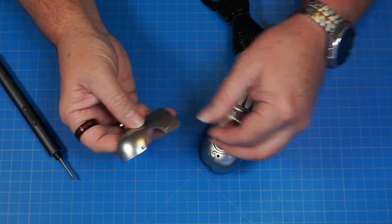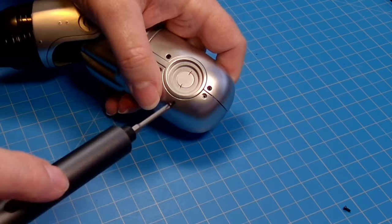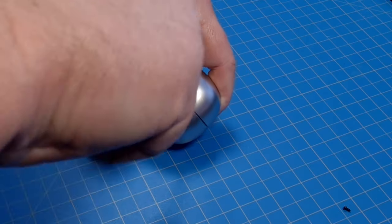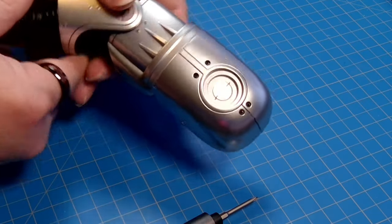We got 12A and two more of those AM screws. And we're going to do the same thing on the other side of the shoulder. All right, let's go ahead and get that screwed in. All right, it's going to look just like that. Here we go.